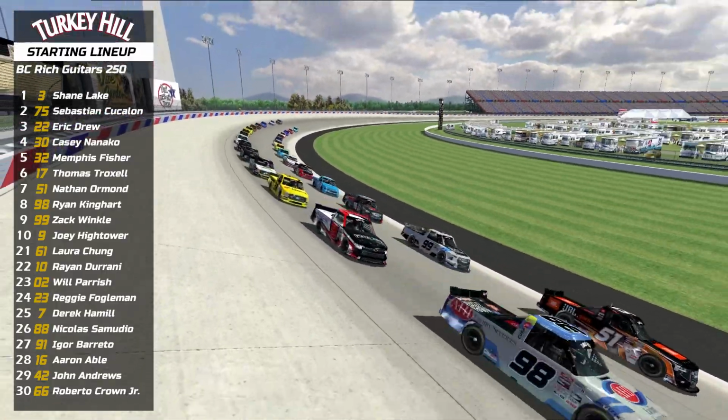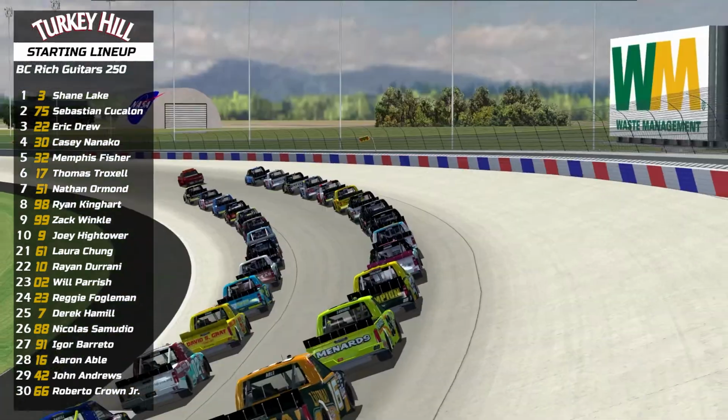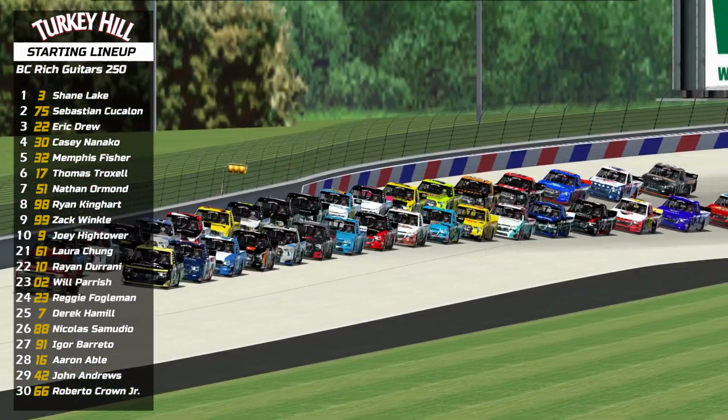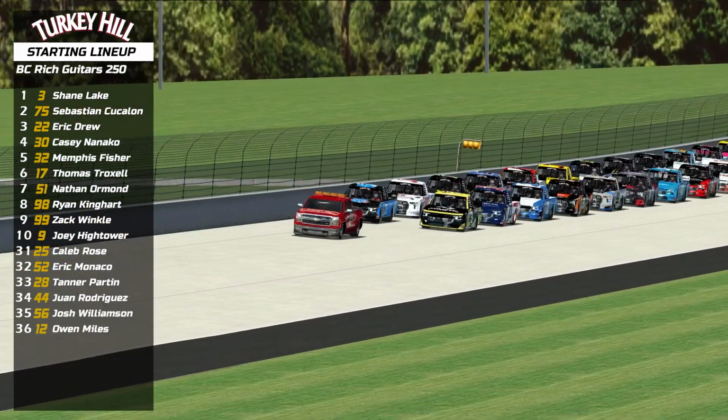Jonathan Logan, a great starting position for him considering the season he has had. He's to the inside of Evan Carlson, and there you are, Nathan Stapleton, to the inside of Chris Tejada in row number 7. Make sure everybody is rolling off just fine, and it looks like all 36 drivers are ready to go here from the Texas World Speedway.